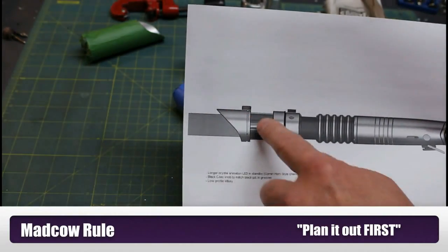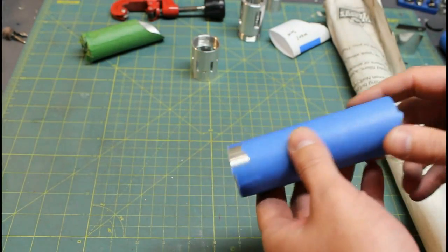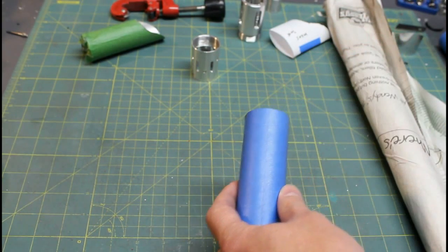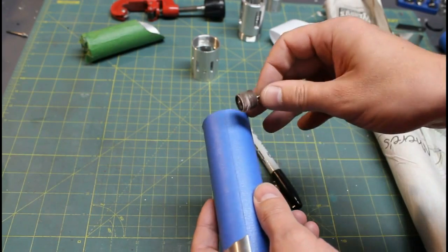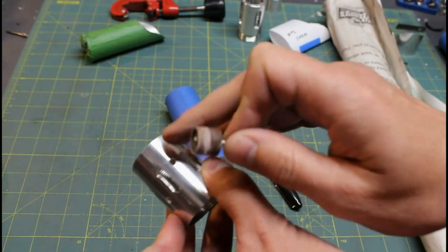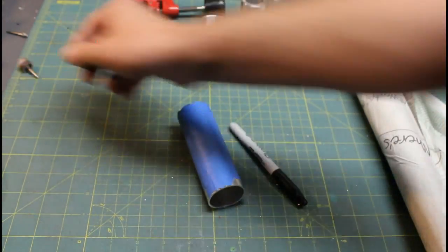So you're going to want to decide the size and look of your shroud. This is the saber I'm going to be building — you can see the shroud piece here, and there's a secondary one. It's a very short shroud with a 45-degree cut that has a twist, curved off at the end. I've got the masking tape applied. You want to apply masking tape for a couple of reasons: it gives you a surface to draw on so you can mark where your cuts will go with a thick Sharpie so you can see them clearly. It also acts like a shield — it protects your metal from accidental touches with the Dremel sanding wheel. This acts like armor; if you just touch the part accidentally it's a soft metal and it won't take much to scratch.